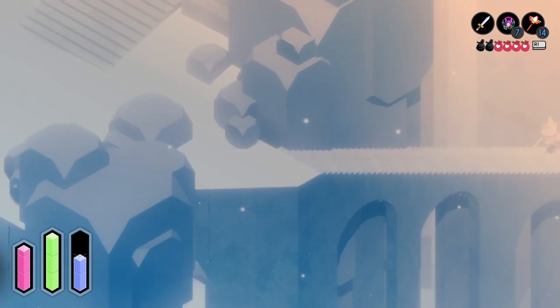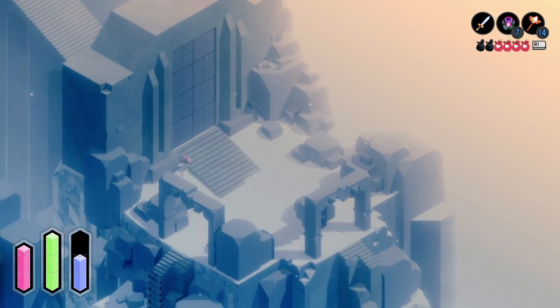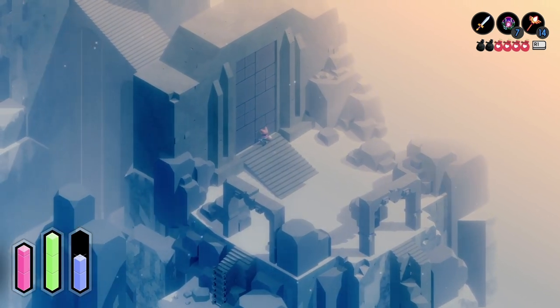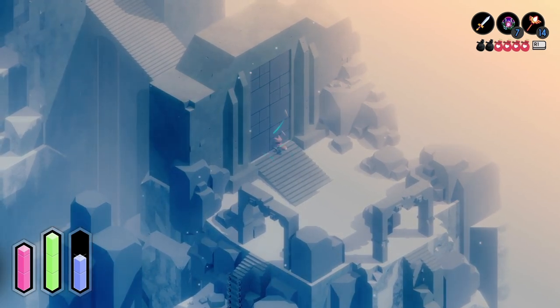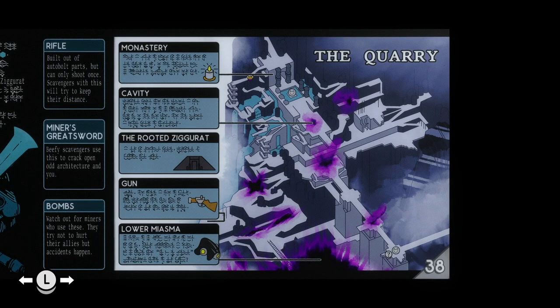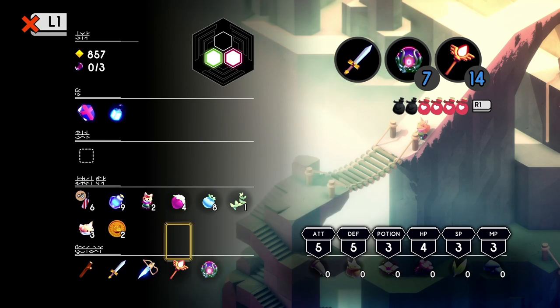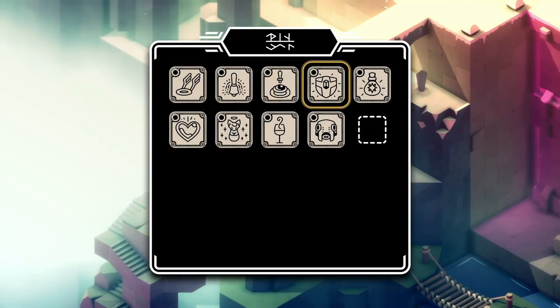What's up here? Oh, it's the door at the top of the mountain? Zero idea. But the other thing that I don't understand is... What is that gun icon? Hold on one second. You're telling me... Holy fuck. I have been playing this game wrong the whole time. Oh my god, I can't believe it. I truly cannot believe this.